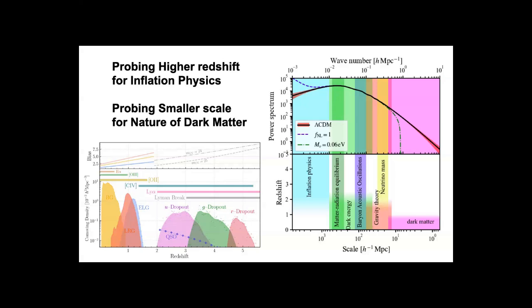And that helps you to basically go in two directions. Go wider on the sky, because at high redshift you have a much larger volume available. That means you can cover this part of the power spectrum, and then you're sensitive to inflation physics. So, what's the origin of inflation? And also, because you have a very high density of sources, you go to very small scales, and that means you can probe the nature of dark matter. So those are the two new things that this experiment will target.